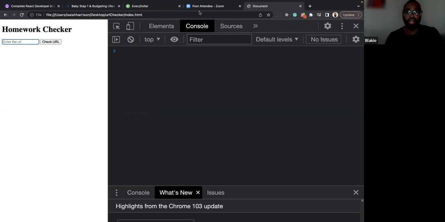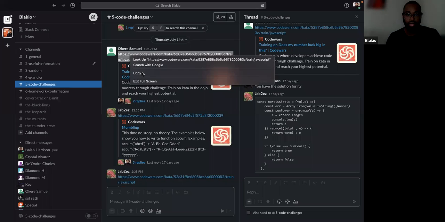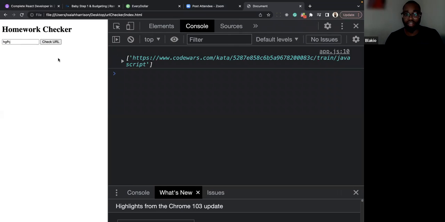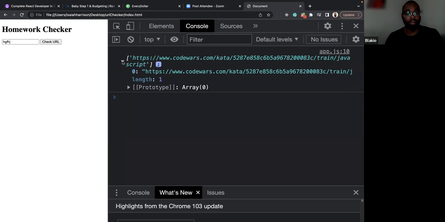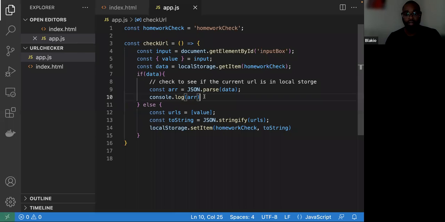Copy this. Actually, I can put anything in here and check it, honestly. So it turned it back to an array. Now we're able to open this up. From here, since we got an array, we can check to see if that value is inside of the array.